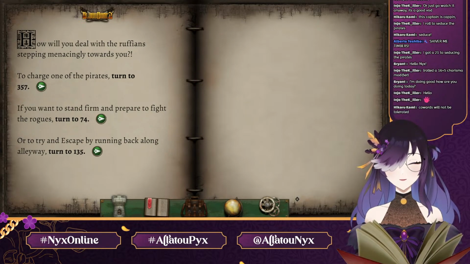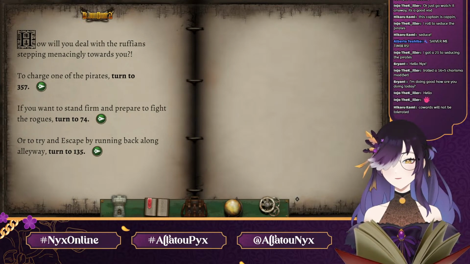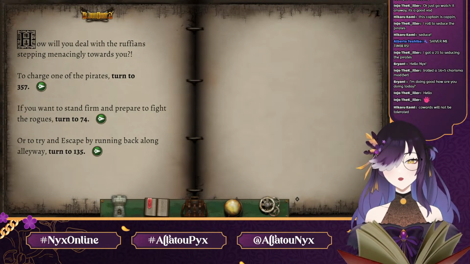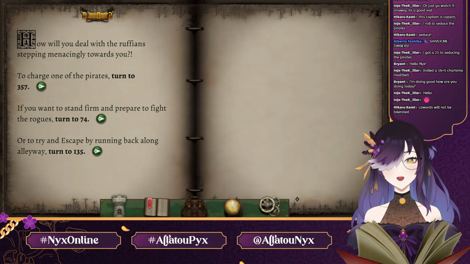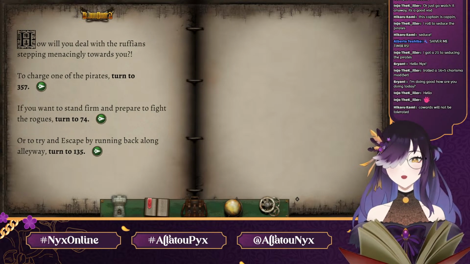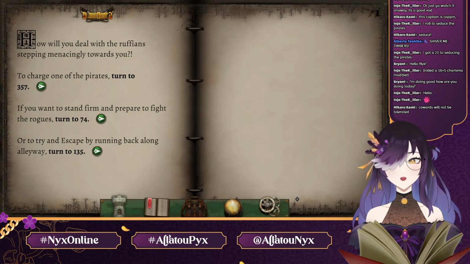And then we add another option. And there we go. Poll's up. All right. How will you deal with the ruffians stepping menacingly towards you? To charge one of the pirates, turn to 357. That'll be option 1. If you want to stand firm, prepare to fight the rogues, turn to 74, which will be option 2. Or to try to escape by running back along the alleyway, turn to 135, or option 3.